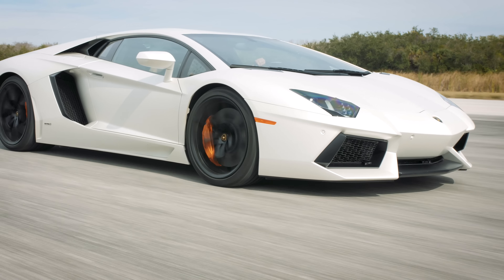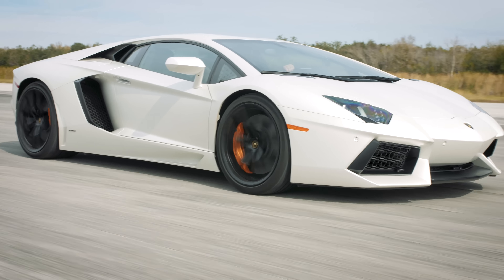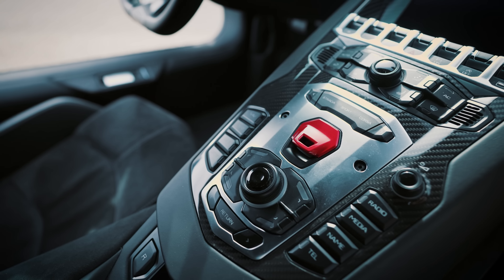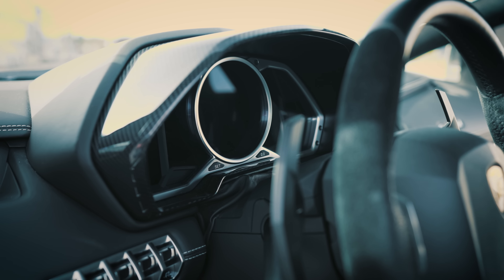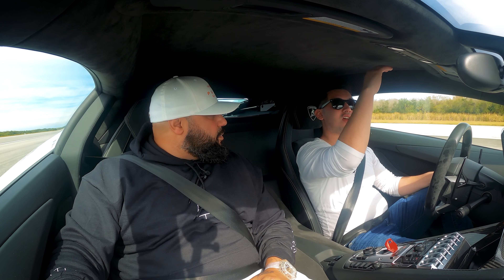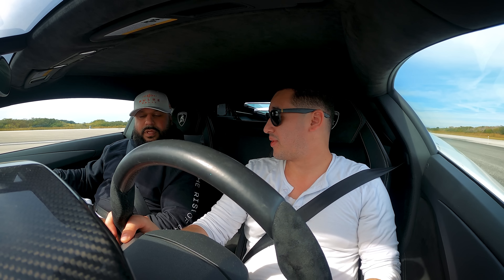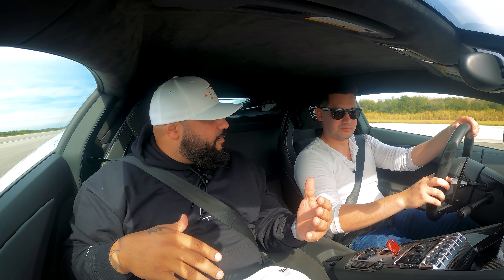It's very very smooth — you can feel the aggression in it. The steering wheel is very tight but not stiff, tapered to your hand with alcantara on the side, perfect for a 10-and-2 driver. Great infotainment system, love the carbon fiber touch, all-leather dash, carbon fiber on the doors, and alcantara on the ceiling. Everything from even the stitching — it's all custom to match the vehicle. Right now what's just amazing is hearing this engine.